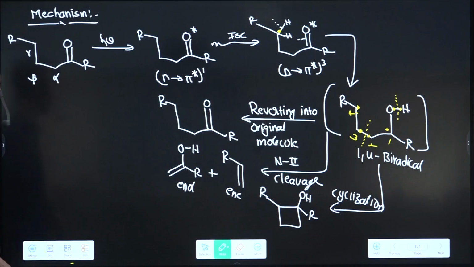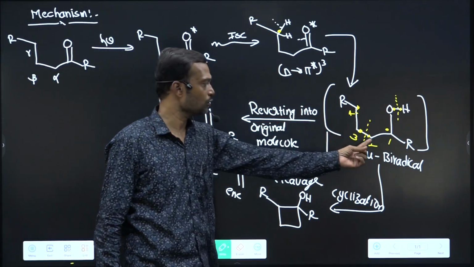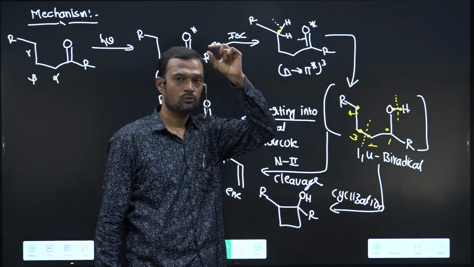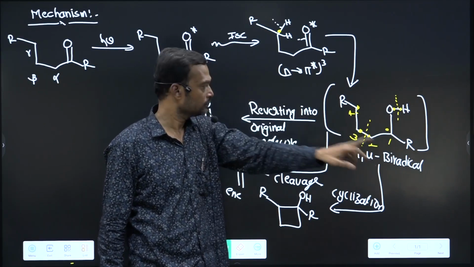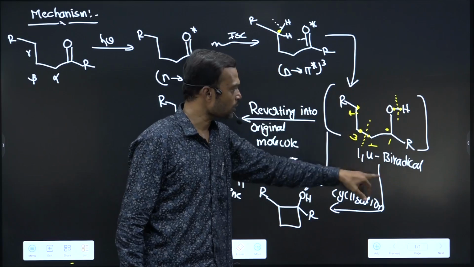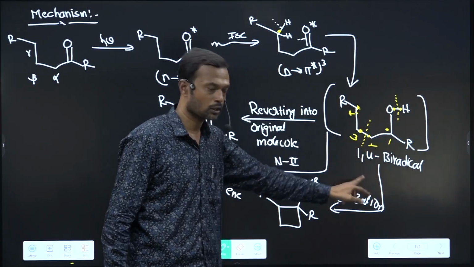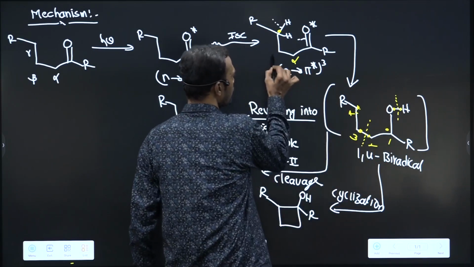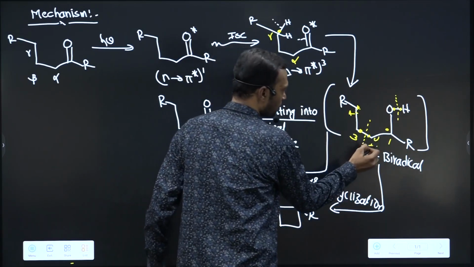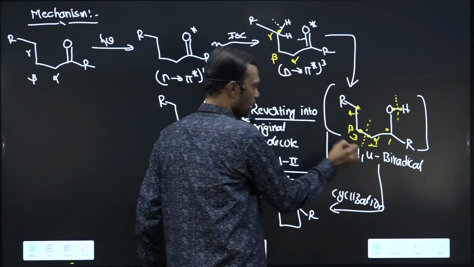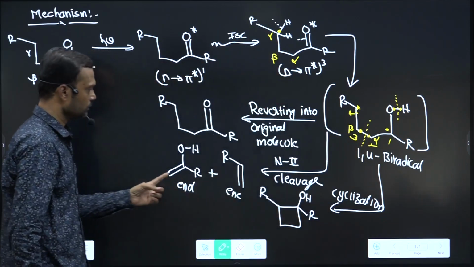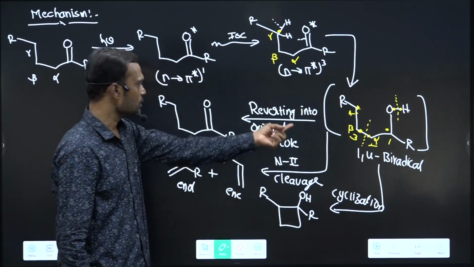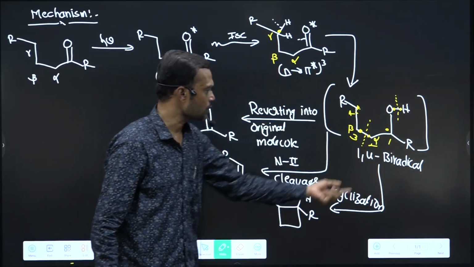So be careful with the 1,4 biradical. This you need to keep in your mind. In your examination, while preparing Norrish II, first remember the 1,4 biradical. If you transfer hydrogen, one product. If you combine these two radicals, one product. If you break here, between C alpha and what is this? Alpha, beta, gamma. If you break the bond between C alpha and C beta, that is called Norrish II cleavage. That is this one. This direction is also called McLafferty. This is a reversible reaction. This is cyclization, Yang cyclization.